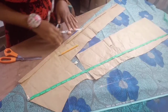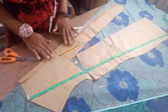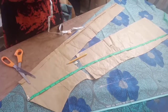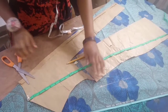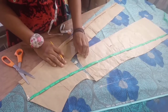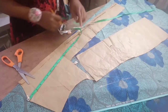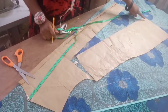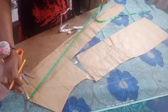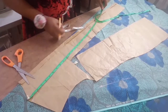So I've gone ahead to pin the back to the fabric. So this is what I did. This is the back. I had to slash this place open again. I had to slash this place open for it to be able to relax, because it wasn't giving me what I want. So this is it. By slashing this place open, the length of this side of the pattern has increased. So I have placed my tape measure on the neck point of the back.